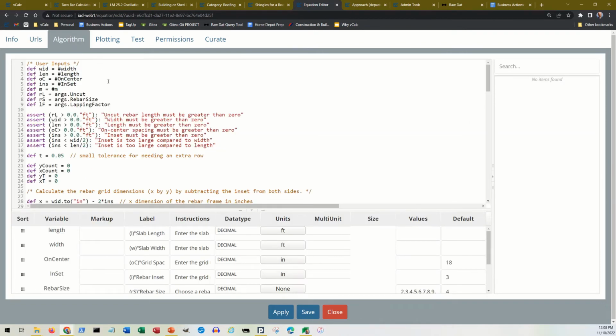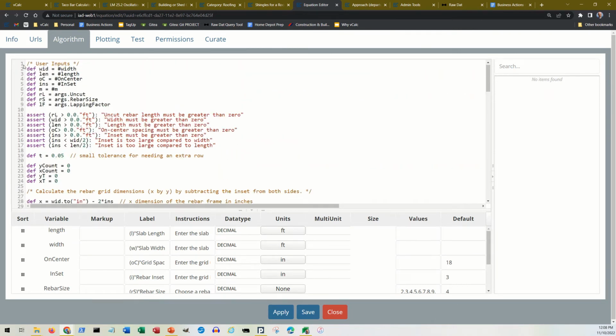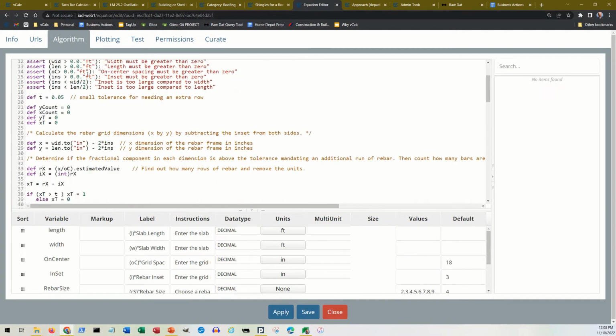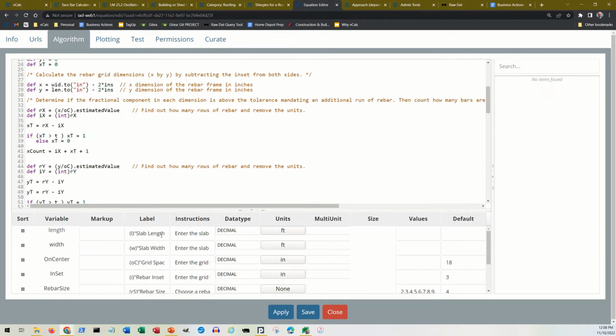The algorithm tab is really where the real power starts to show up. This is where you can build an automatic user interface, and we'll walk you through a video on how to do that, but then also provide the code of the calculator. It could simply be a one line simple equation, or like in this case, a fairly complex algorithm. And for each input, we provide the ability in the automatically generated graphical user interface to give it labels and instructions. There are a bunch of different data types for each input, everything from decimals, integers, strings, vectors, etc., matrices. And for most of the classes, you can also apply units.